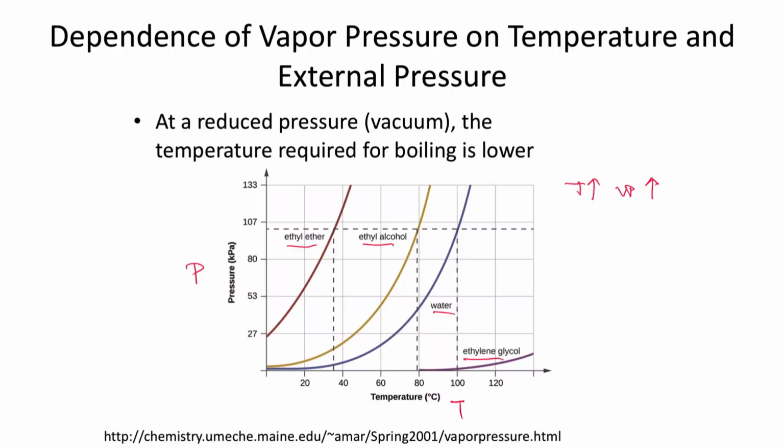There are also just inherent differences in volatilities as well. Okay? And so things like ethyl ether have much higher vapor pressures at a given temperature, let's say 80 degrees Celsius, compared to water or ethylene glycol. Okay? And you can see that here, right? At different temperatures, things have different vapor pressures. Okay? And so, for example, the boiling point for ethyl ether is going to be about 35 degrees Celsius, normal boiling point. Whereas for ethanol or ethyl alcohol, that's about 78 degrees Celsius. And for water, that's about 100 degrees Celsius.